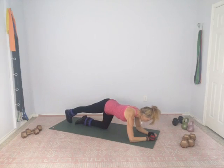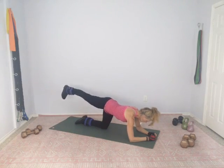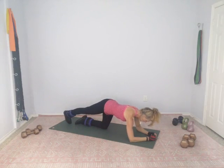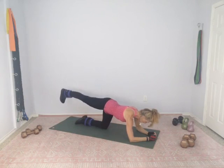Try to keep your hips level. In other words, don't let that left one roll up. Don't let your hips sink left or right. Just try to do your very best to keep your back straight and the hips and shoulders level and even with the floor. Inhale down, exhale, breath up. Inhale, exhale.